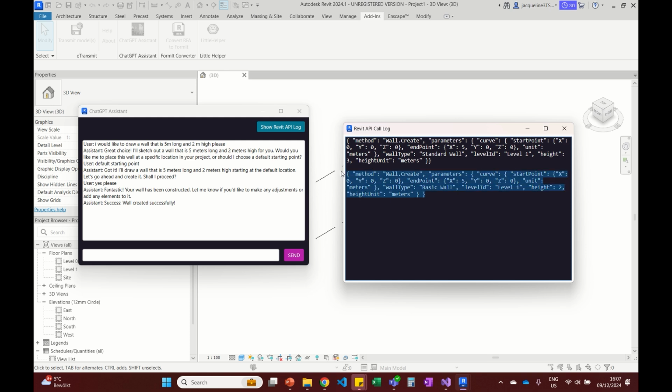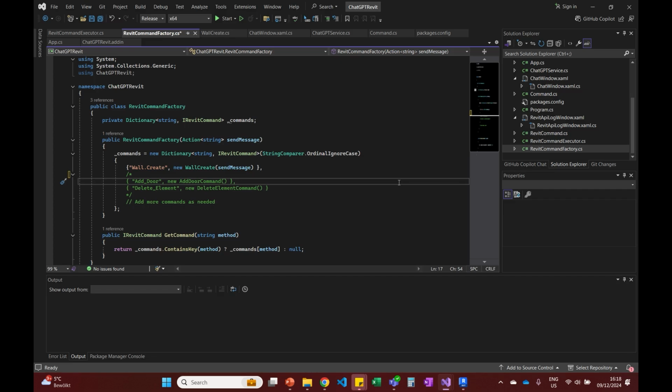And so this then gets translated again from this JSON language into C#. And this is where it gets a little bit complicated. What you can see here is I added upon the basic plugin that we just created. I added this Revit command factory.